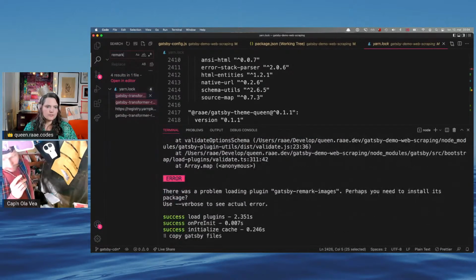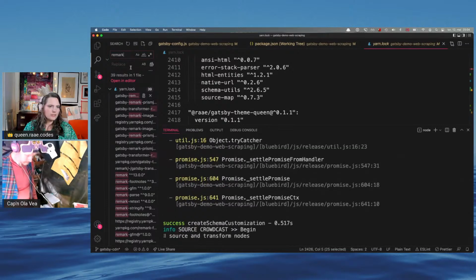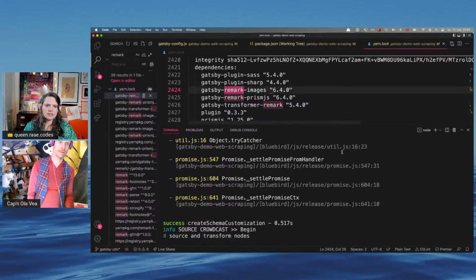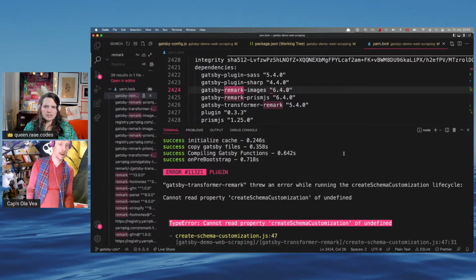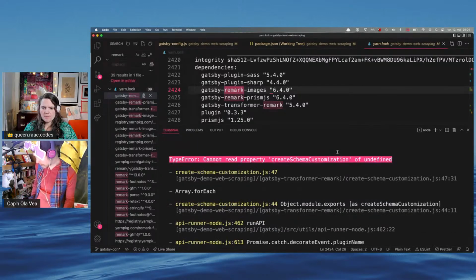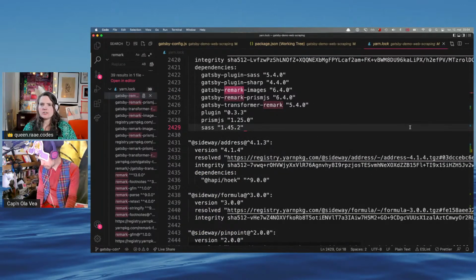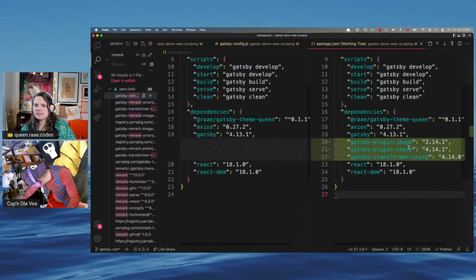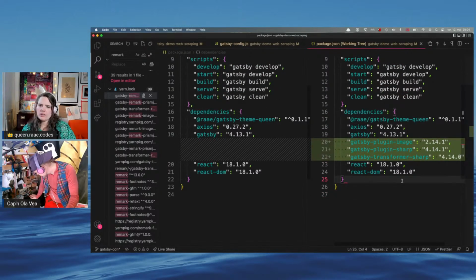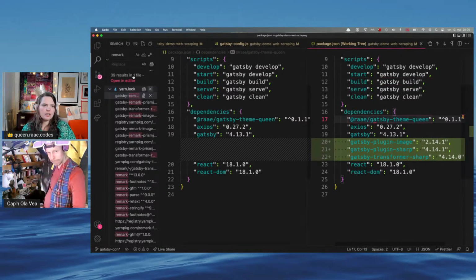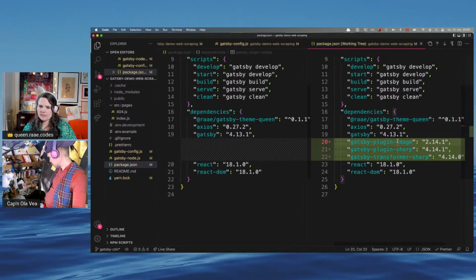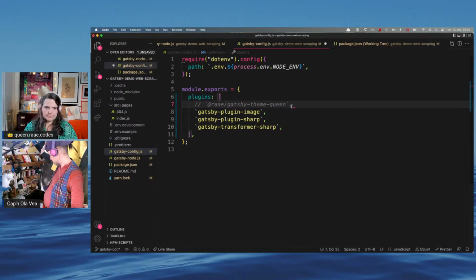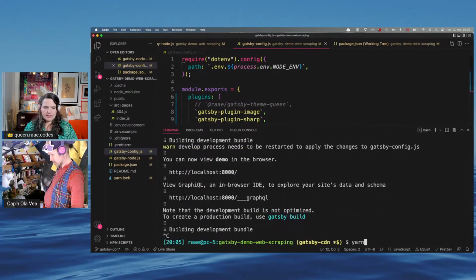Let's do a little search for remark in the yarn lock. Cannot create of undefined. I don't understand this. Is it in my Queen theme? Oh, it might be in my Queen theme that I'm using it. But it shouldn't throw an error. Let's see without. Then I need to fix that if that's the reason.